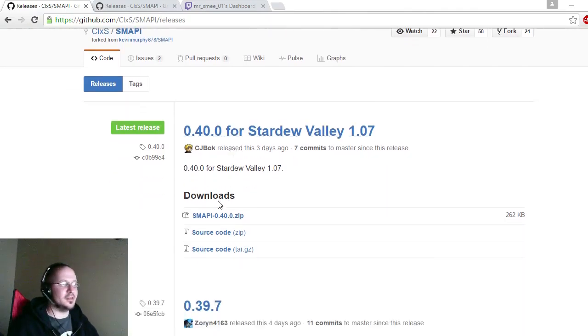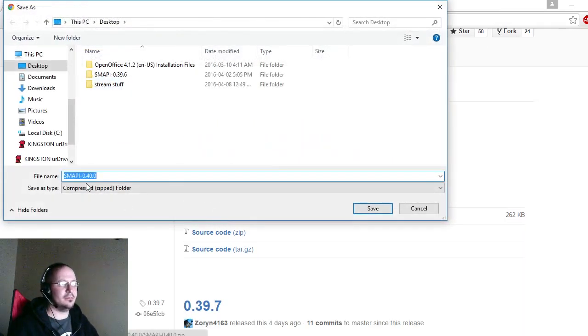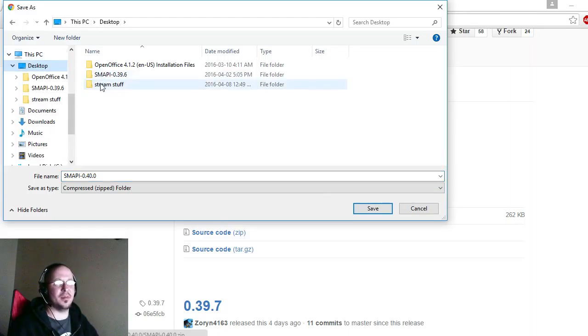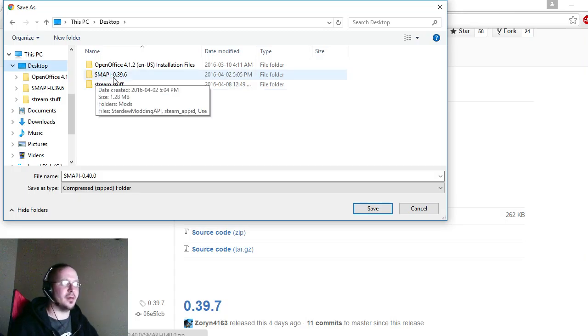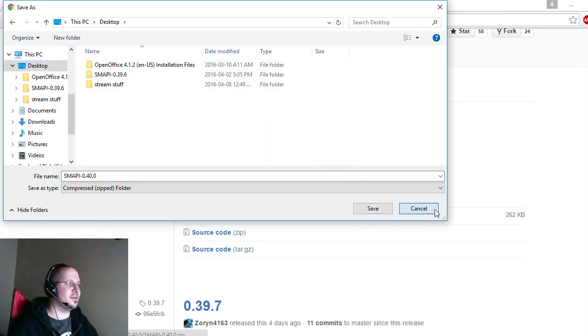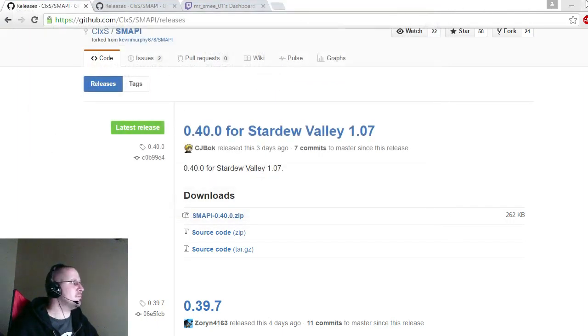So in order to download that, same thing. Click on it, and then this I prefer to save on my desktop because it's the simplest, easiest way to get to it. So I've already got it saved. It's a previous version, but it is the most recently needed version of it. So you just save it, and then it's on your desktop.